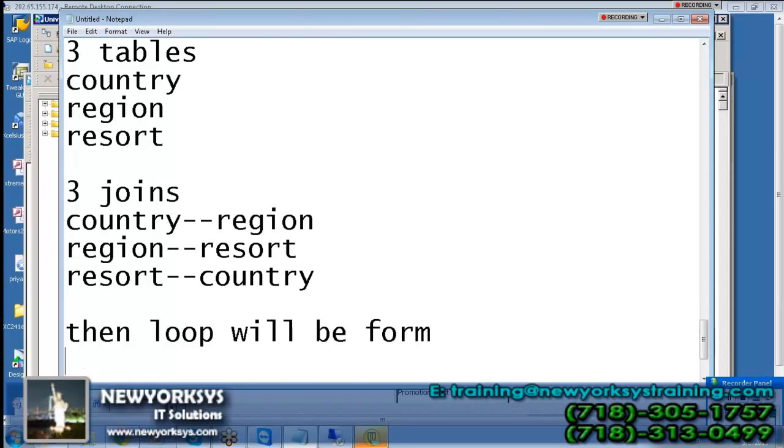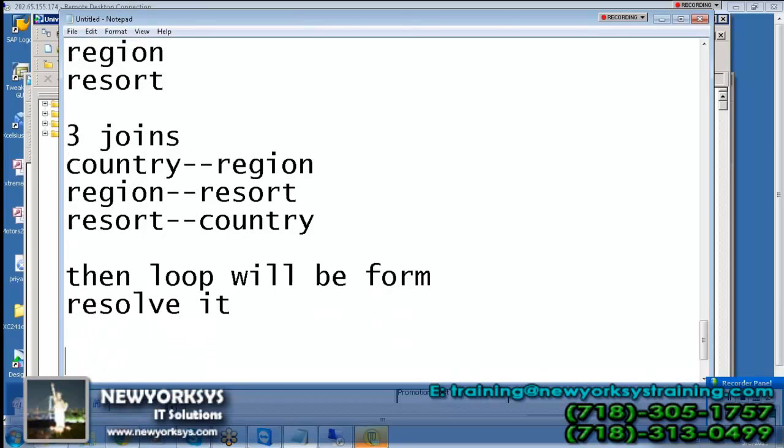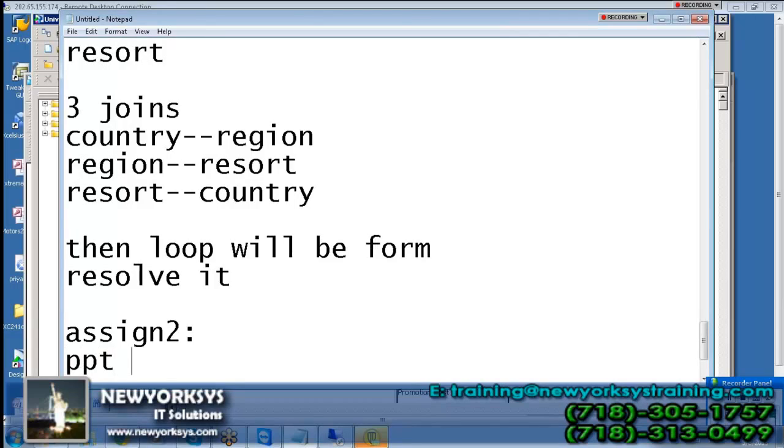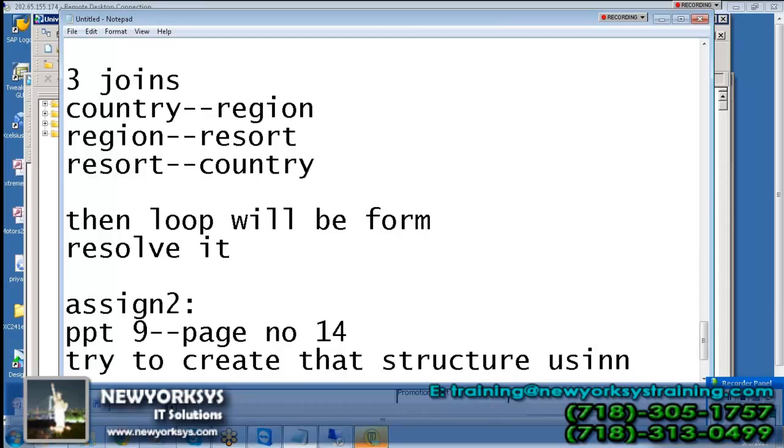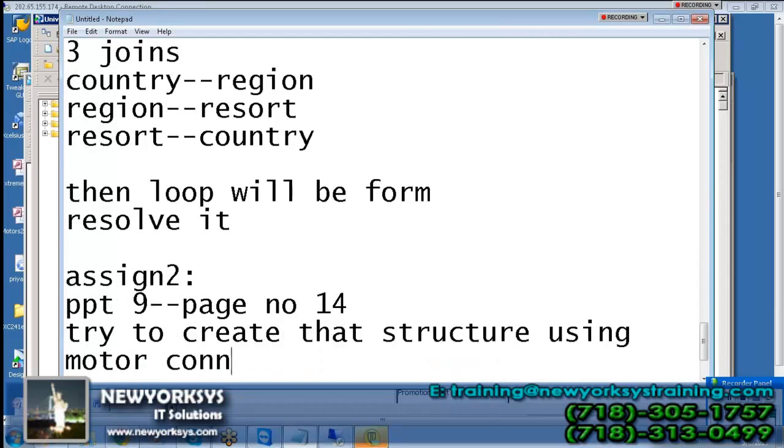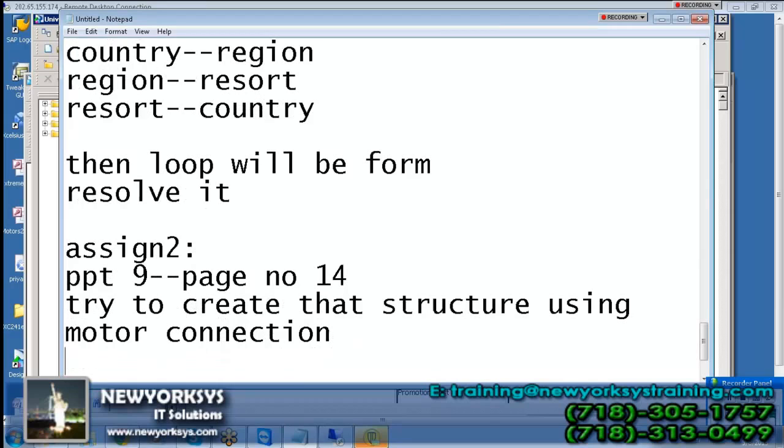Then a loop will be formed. Then resolve it. That is one assignment. Assignment 2, PPT number 9, page number 14. Try to create that structure using the motor connection. Then resolve.